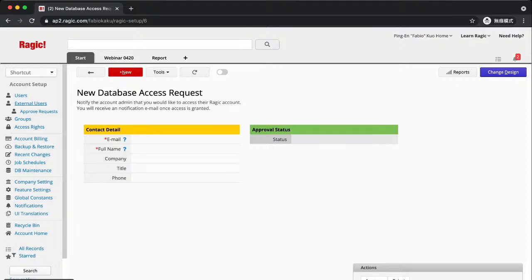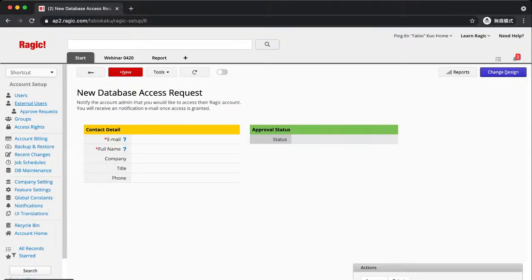Also, make sure that your submit email is an organizational email, such as for us, at Ragic.com. We won't accept applications filled out from, for example, gmail.com or hotmail.com, those email domains.